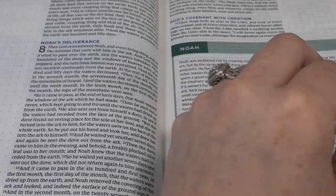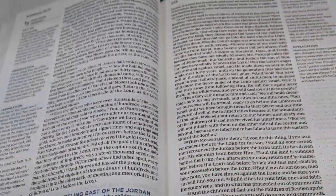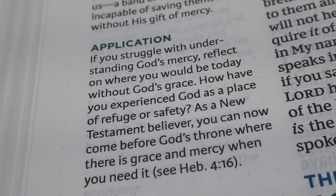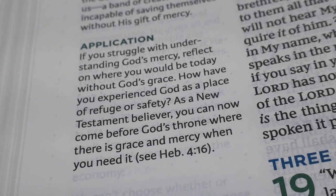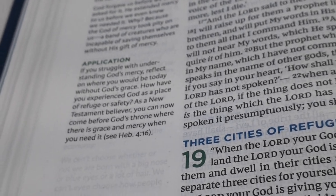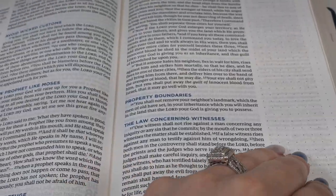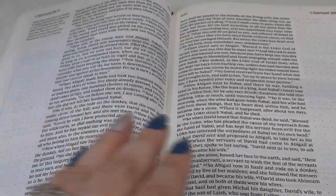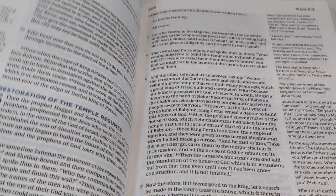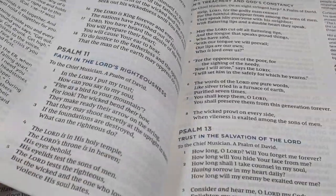So yeah, I love, love, love this Bible, and I cannot wait to dive into it. The application parts are always my favorite, because they don't only show you how you can apply the Bible to your life, but, again, with anything with questions, it gets your wheels turning. Highly, highly recommend it. This Bible is amazing.